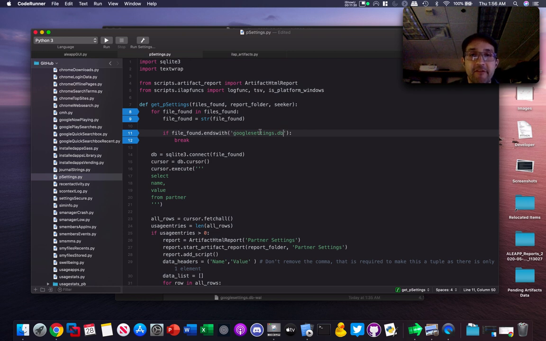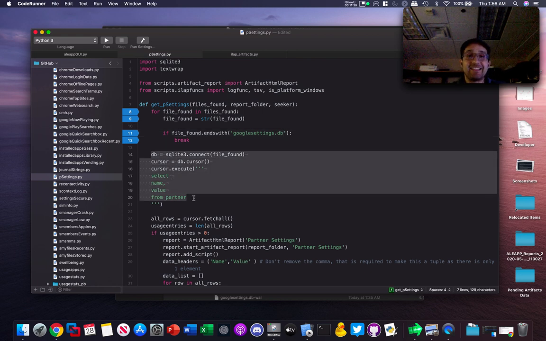If it finds it, great, we break out of the loop and execute our query. Since both files were already exported and they're in the same directory, when you open the database and do your query, it will immediately also open the WAL file, commit what it needs to commit, and you get the latest results from that database.